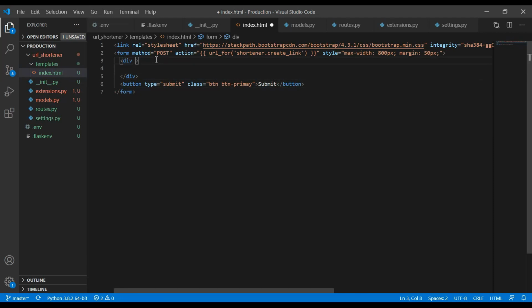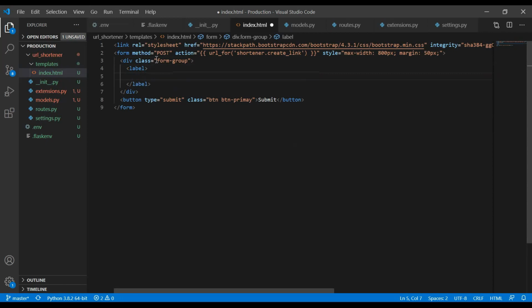So first of all, let us create a class of form-group here. And let us create a label and an input. So we're going to have a label and we're going to have an input. Great.